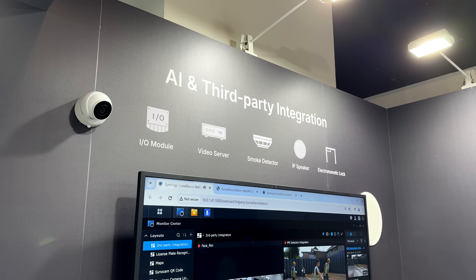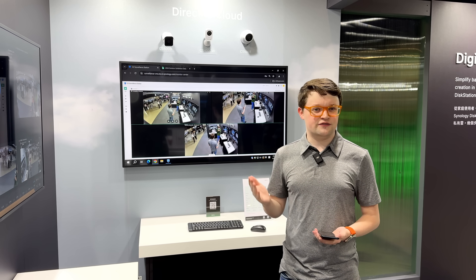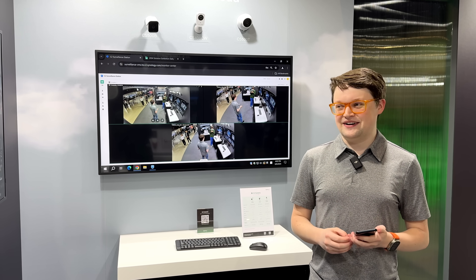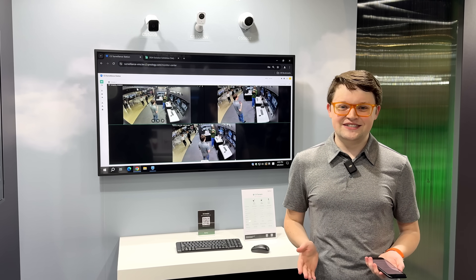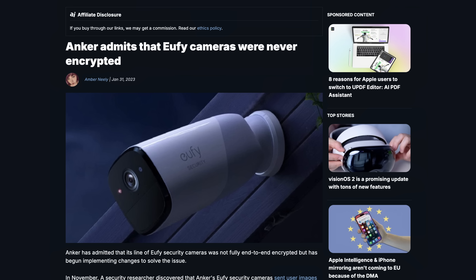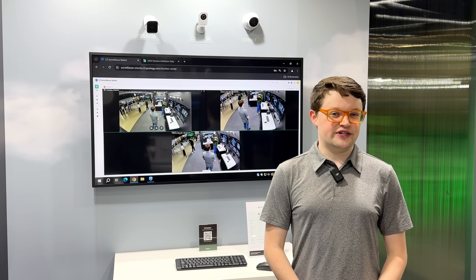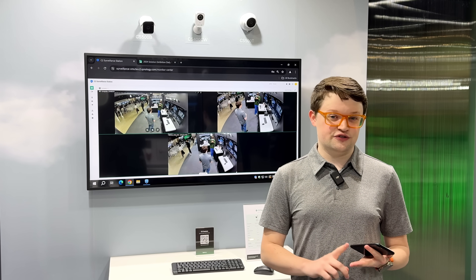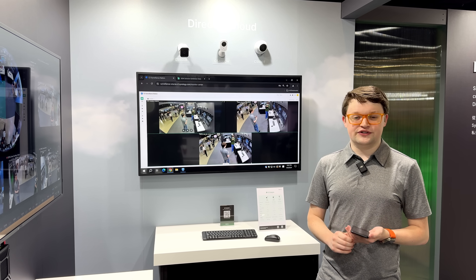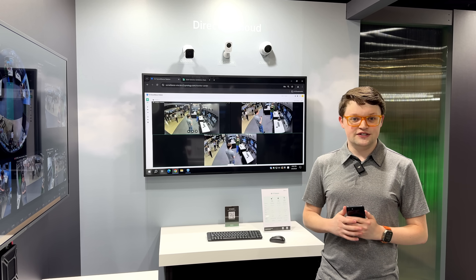This means Synology employees or even hackers have no way to access this video footage whatsoever. I know there have been more novice surveillance companies in the past who promised end-to-end encryption and fell well short of that, but Synology has a long and reputable track record in both the security and surveillance spaces. I've talked to a few of their product managers and it really seems like they know their stuff when it comes to security.